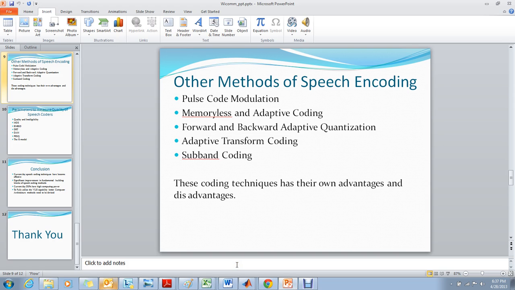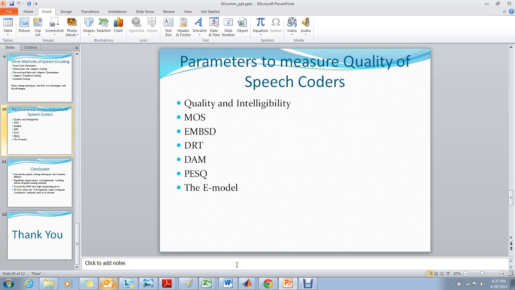The parameters to measure the quality of speech coders are as follows. To compare and contrast the performances of any two speech coders, we need two parameters that we can use as a measure so that we can gauge the coder's quality. Here the word intelligibility refers to whether the output is clear and easily understandable, whereas the term quality is associated with how natural to the original source the speech sounds. In order to comprehend these two terms, certain parameters are defined.